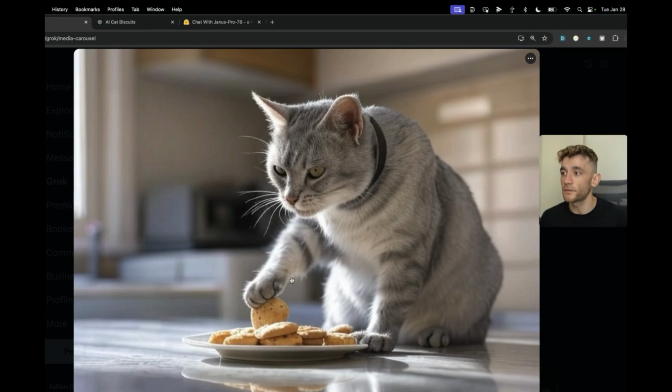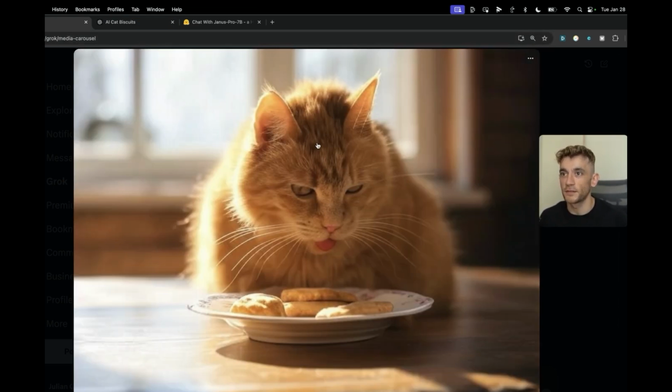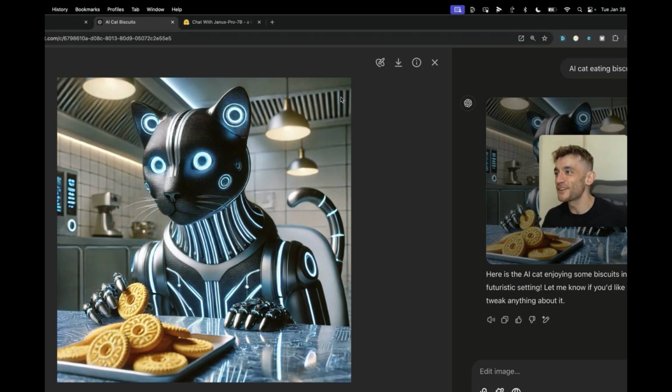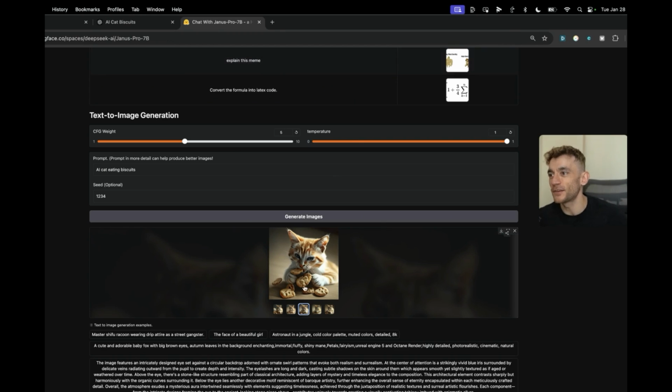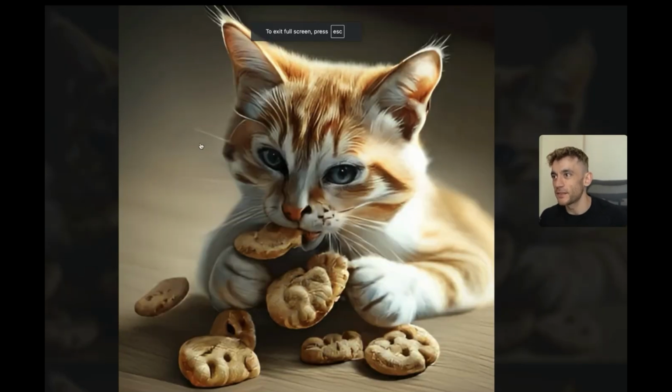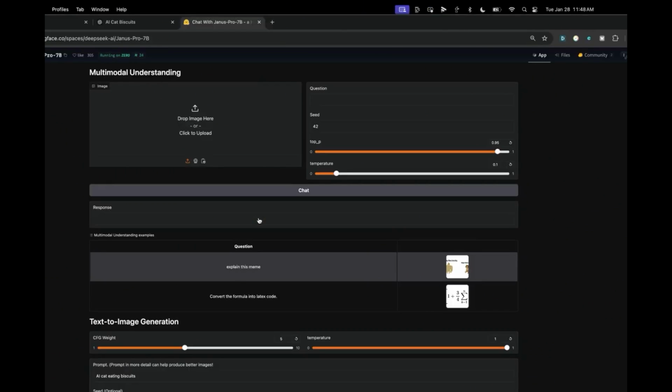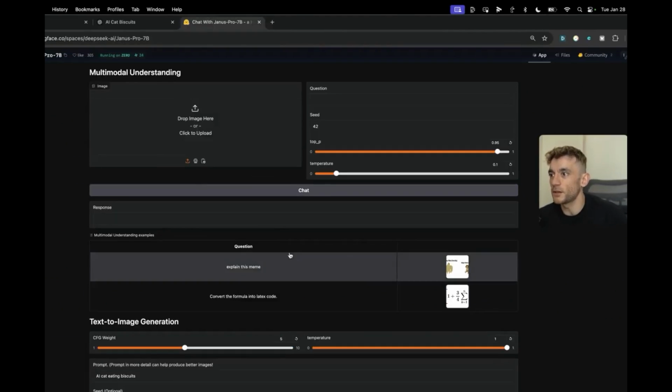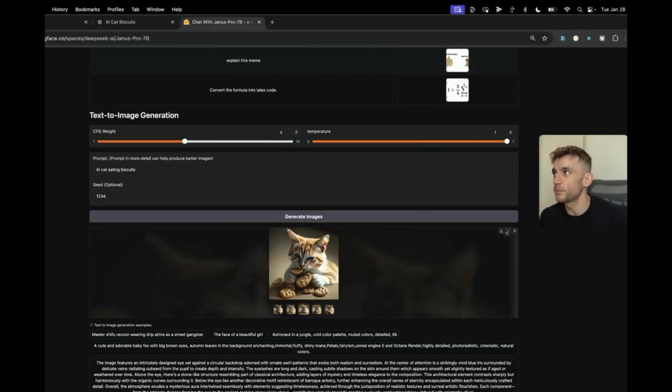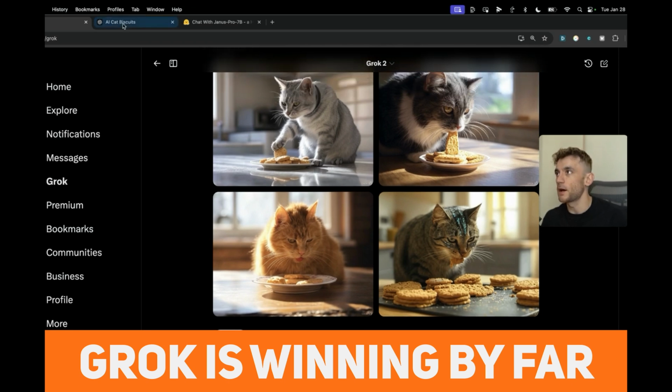I mean, there's definitely gravity in that image, right? The biscuits aren't just floating in midair, and the cats are having a great time. Look at that. Whereas, for example, if you go on ChatGPT, who is going to use that image? Where are you going to use that image, right? How realistic is that? And then also, if we go into DeepSeek as well, the image is quite pixelated, number one, but also it doesn't make sense. Unless these are space biscuits or, you know, we're creating some surrealistic art here, you just wouldn't use that image, right? How is that image going to help you? So Grok is winning by far, by a long, long way.